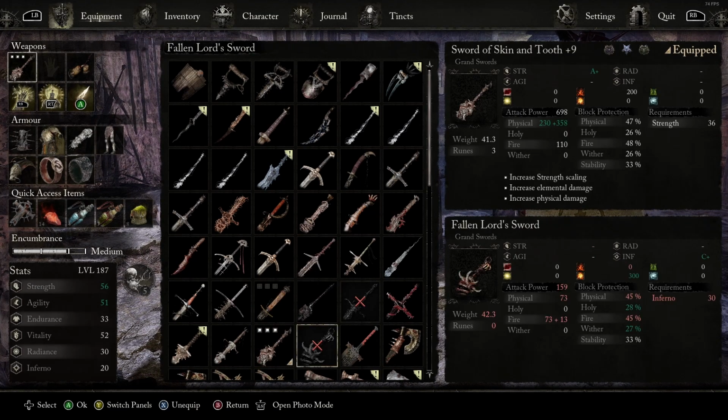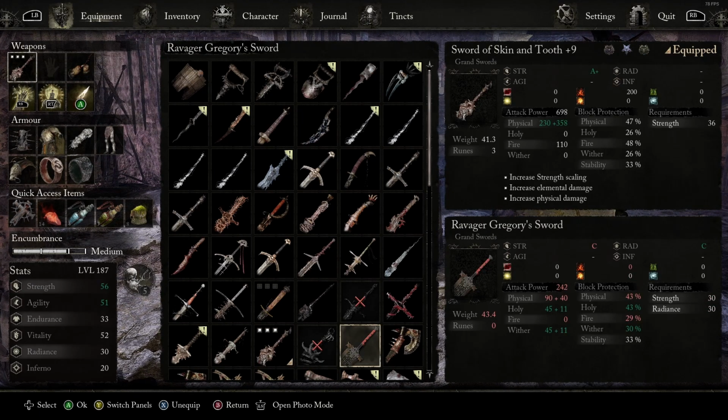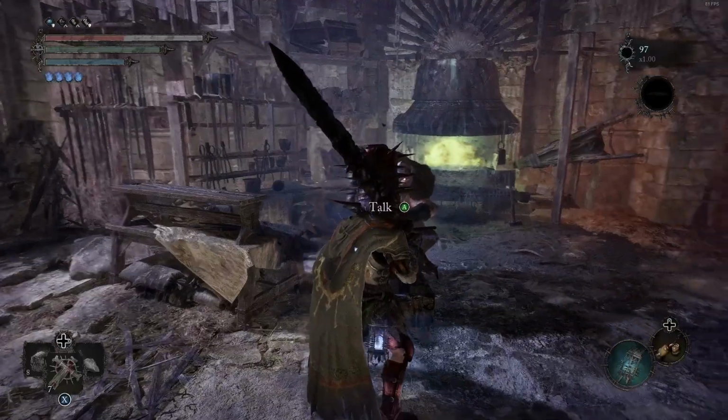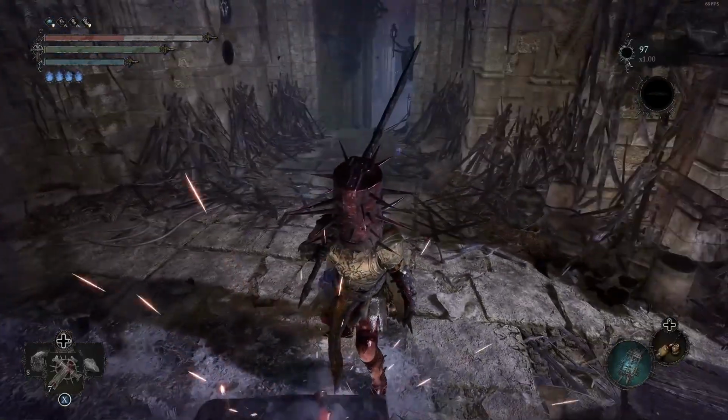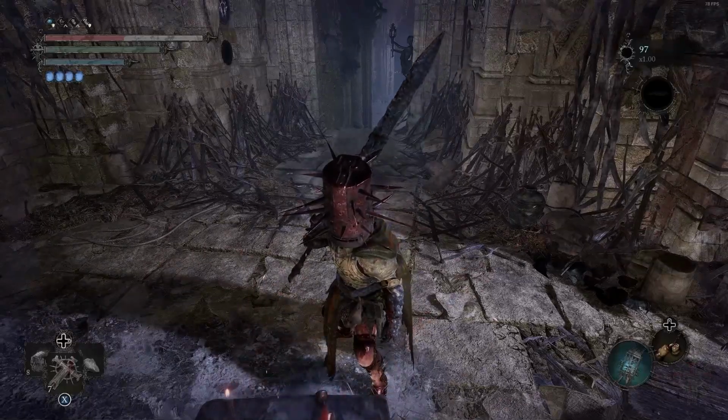Alright, so this sword wants more agility than strength as far as the modifier goes. I do need to look at the other great swords, and we have found a lot of stuff. So we have the Fallen Lord sword. It's also a great sword with fire. Pretty sure it's weaker than a current sword, even if we upgrade it. Oh wait, Ravager Gregory's sword though I think might be better than ours because it does holy, physical, and wither. So let's see if we can upgrade this one. I probably don't have enough souls. Yeah, I'm out of souls or vigor. Let me go farm some Vigor. I'm gonna upgrade these swords. I will let y'all know as soon as I figure out the best way to go with this.